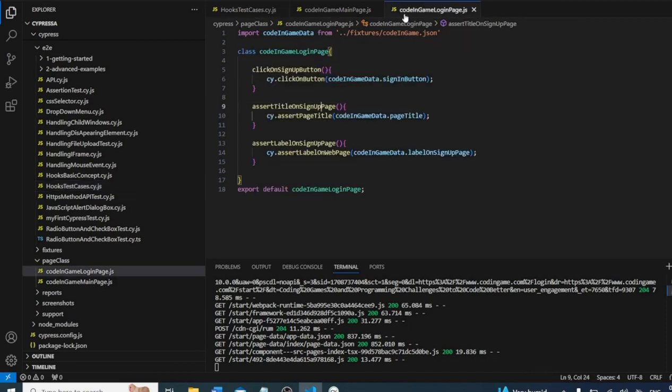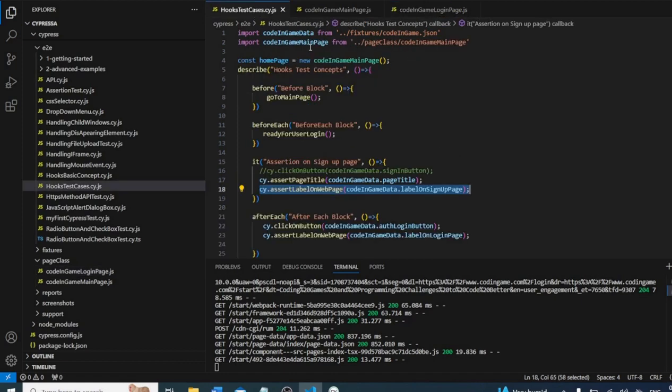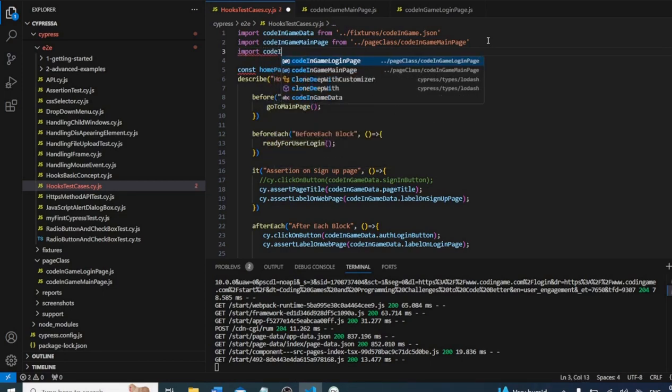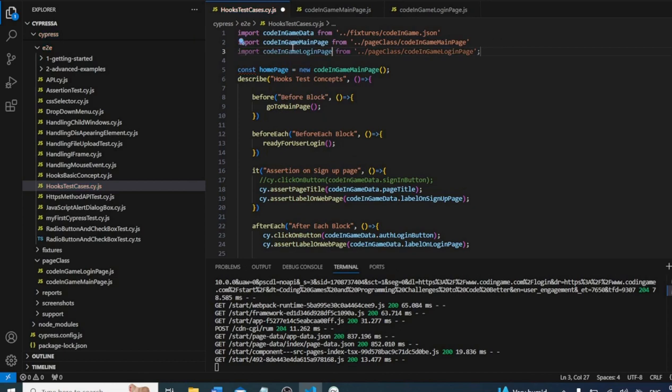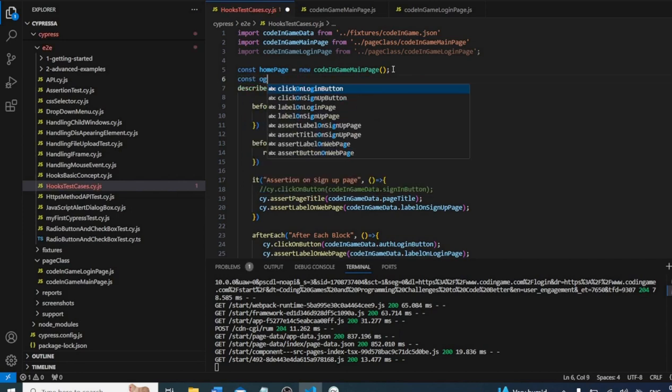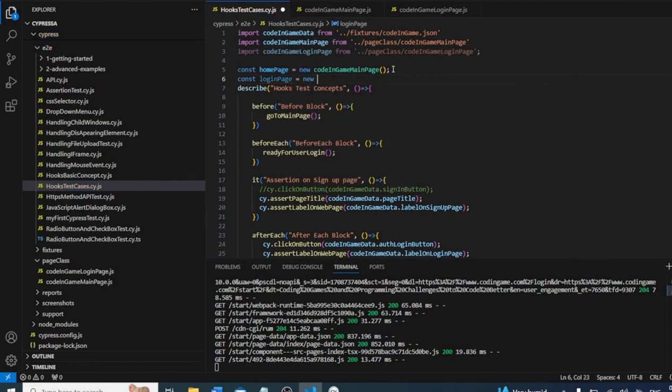And now you see this is our page class and this is your test class, and we want to access the page class from the test class, so we have to import one more thing. Again we have to import the next page class, login, and same thing you can keep constant. Here you can see login page. Okay, now you will get it. Like this way.